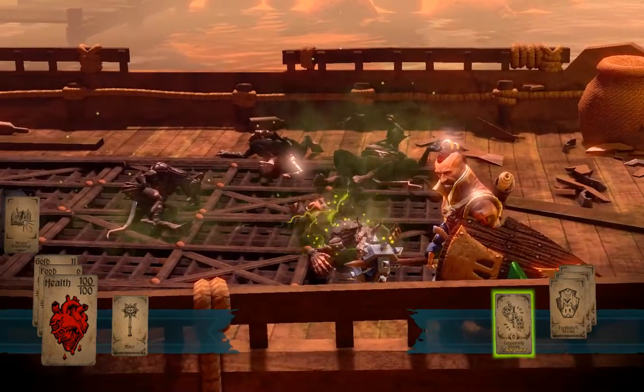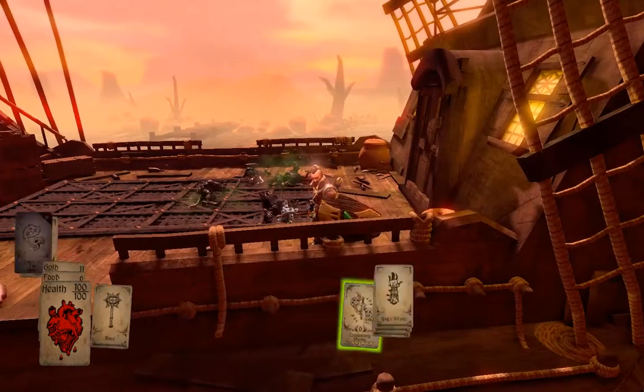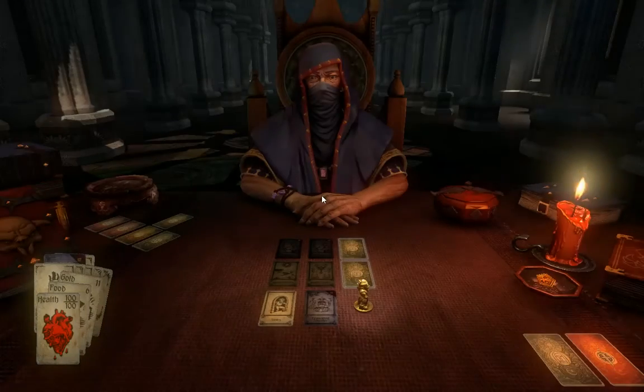I can use that ability against the rat to do extra damage. And as the poison ticks, it kills. I'm just sitting there looking cool as a rat runs up and dies.